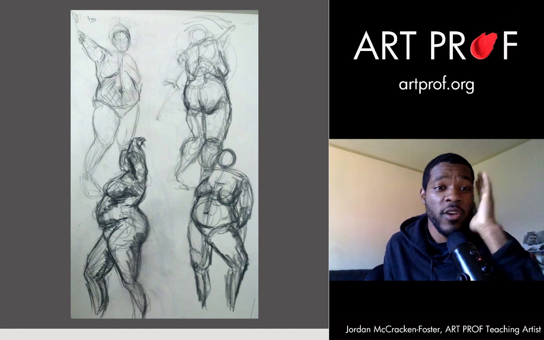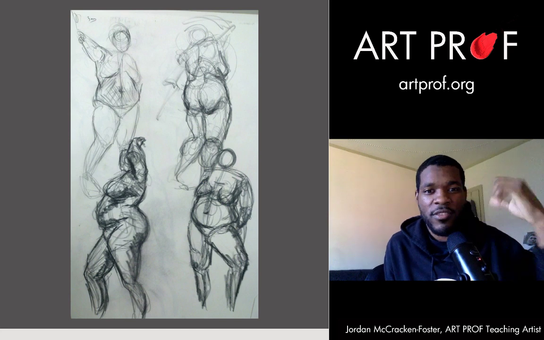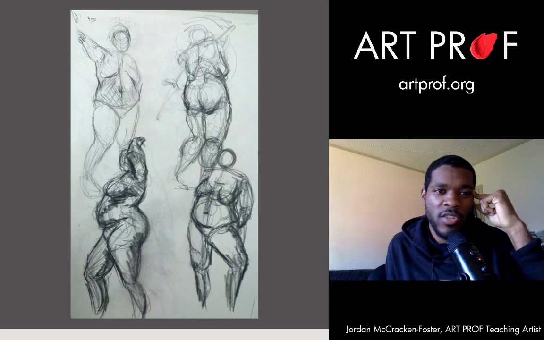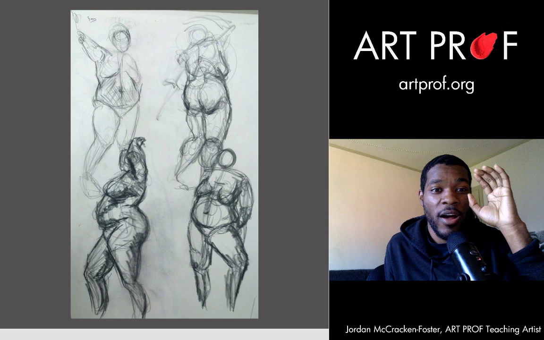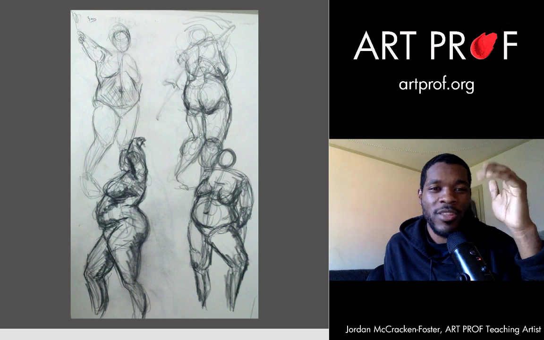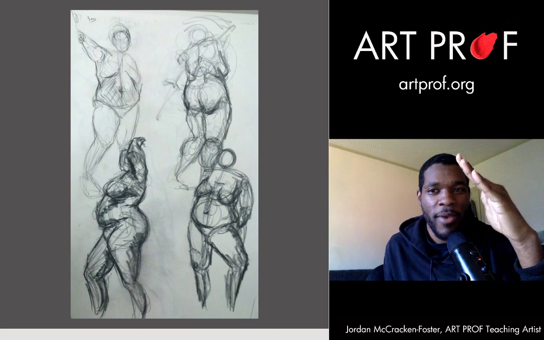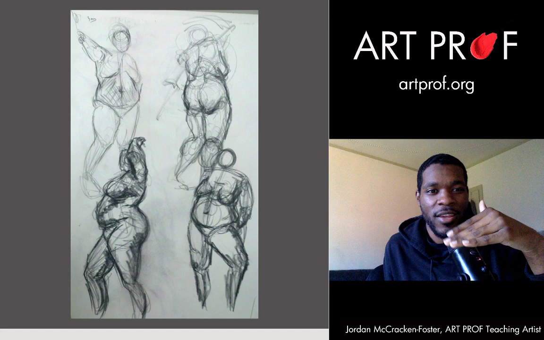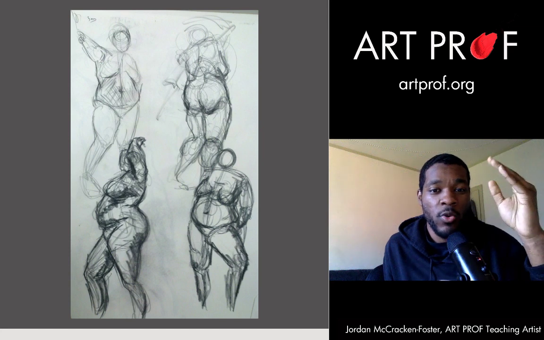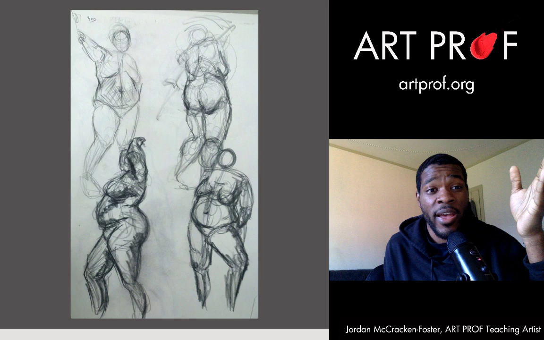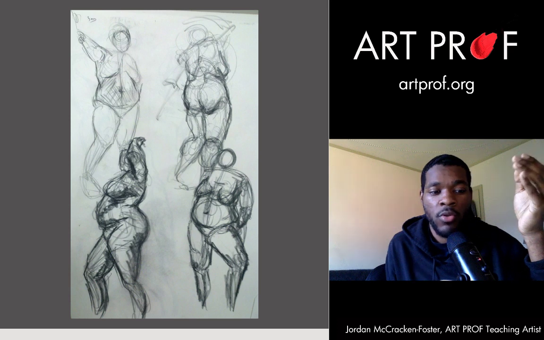This page was fun. These are 3-minute figure studies, and I remember being really proud, particularly of that bottom left one. Honestly, the others, the top right is actually not too bad, but the bottom right, something about the way the back was angling and getting that spine, that gesture, was really, really fun.